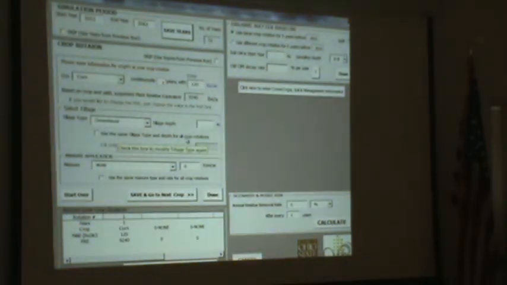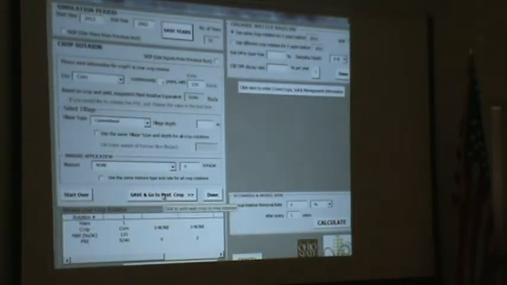And one of the options you can use in the conventional tillage, if you remember from one of the slides this morning, the depth of tillage in Don's presentation made a difference in the amount of carbon that was sequestered, or lost, I should say. So you can put the tillage depth in there if you want to.